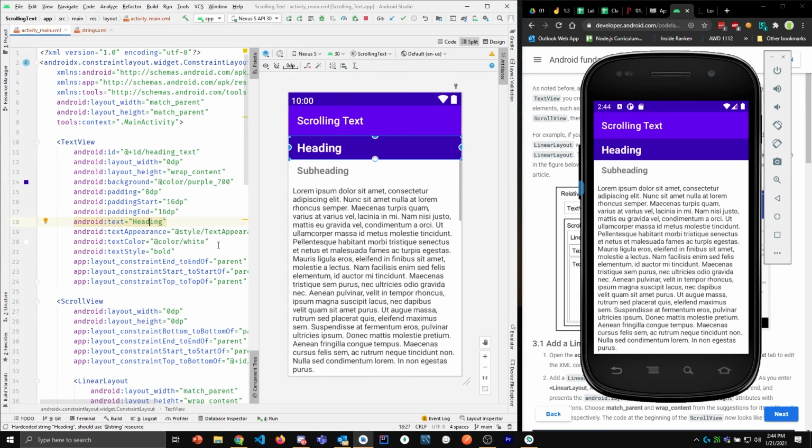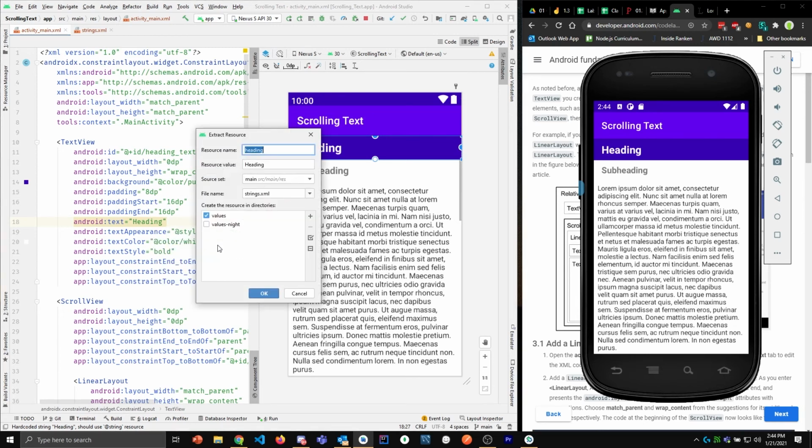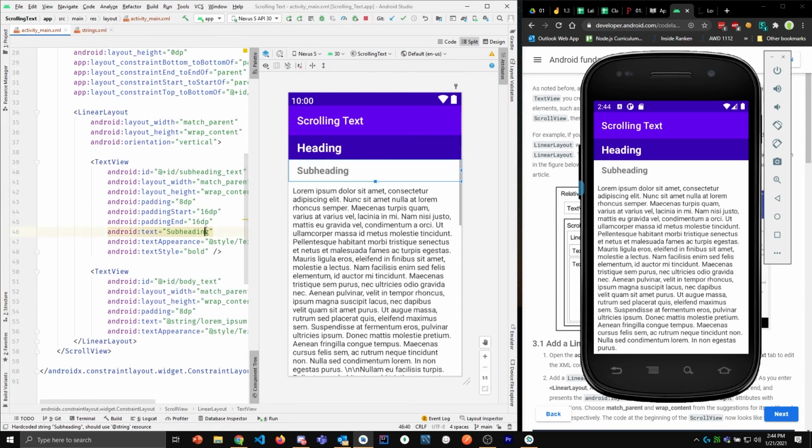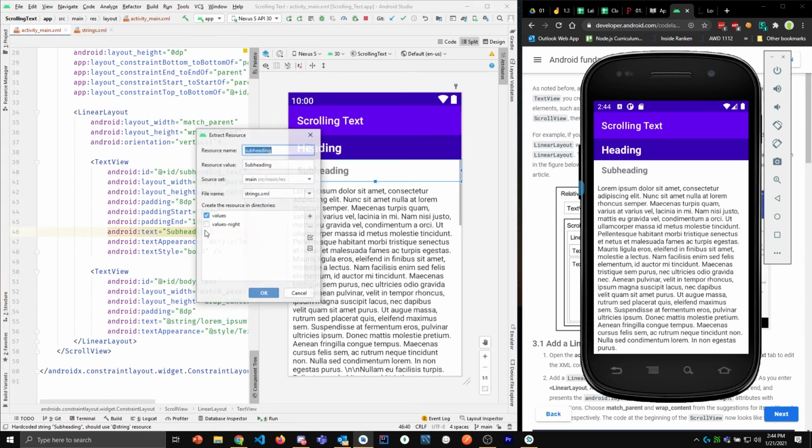I'm going to go to the heading, press Alt-Enter, and extract that string resource as heading text. And same with the subheading, I'm going to press Alt-Enter and extract that as subheading text.